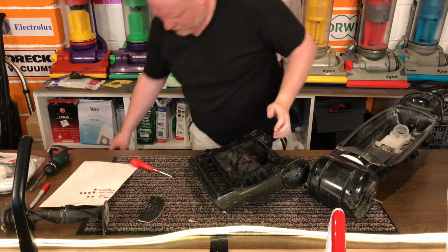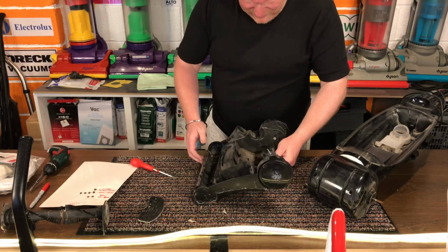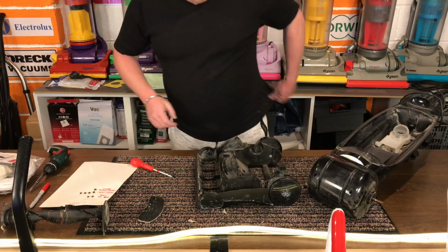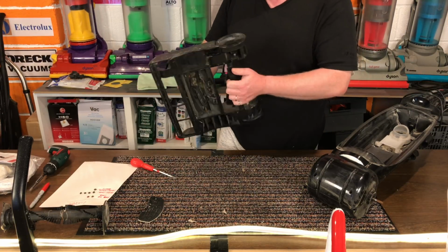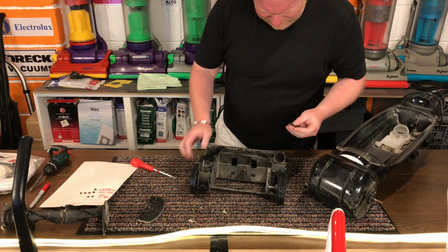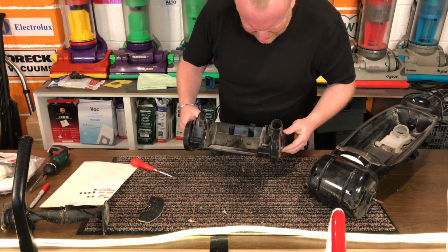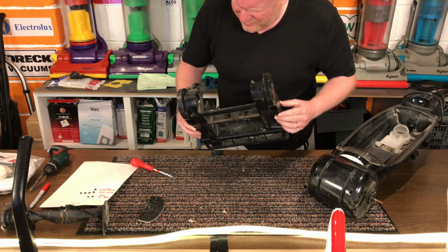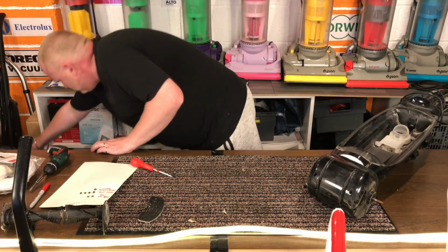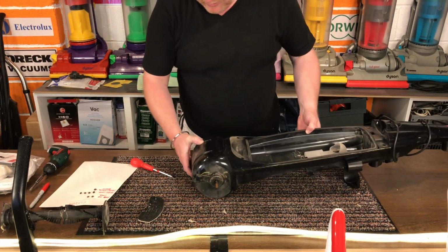I can go in the wash. This can go to one side. I'm not going to wash it. There's a spring and a bit of plastic there, because I'm going to need the wheels on it and off it anyway, so I'm just going to put that to one side for now. Let's come back to the main body.